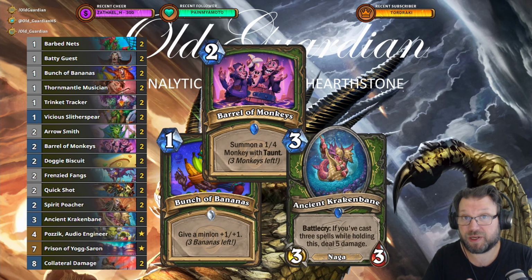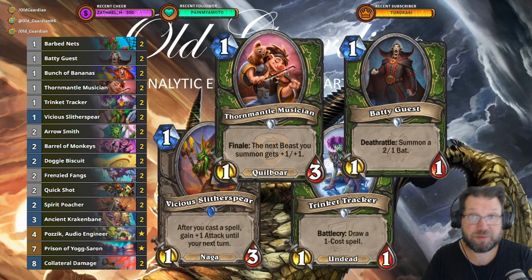Ancient Krakenbane has become viable because Bunch of Bananas and Barrel of Monkeys, all of those give you 3 spells in just a single card, which means that you're actually able to activate those Krakenbanes quite reliably and get that face damage in. As for the mulligans with this deck, because you really want to get on the board early, you want to mulligan for your 1-drops, Little Spear, Musician, Trinket Tracker, Baddie Guest. Just get on that board immediately.